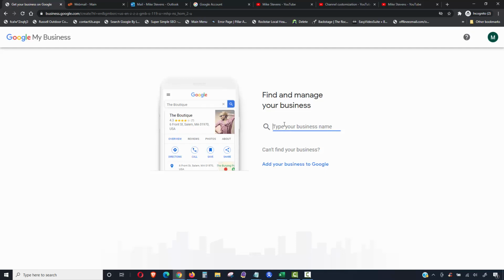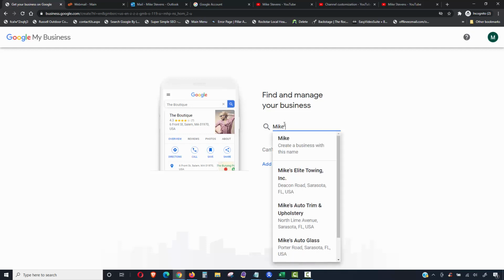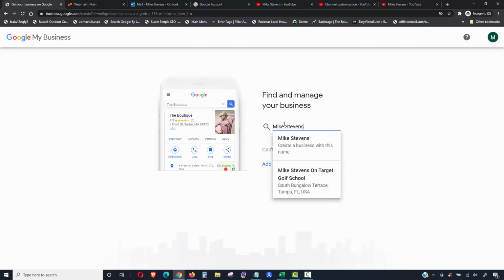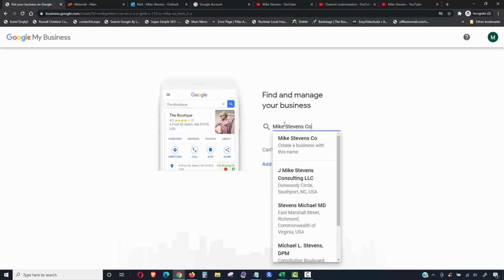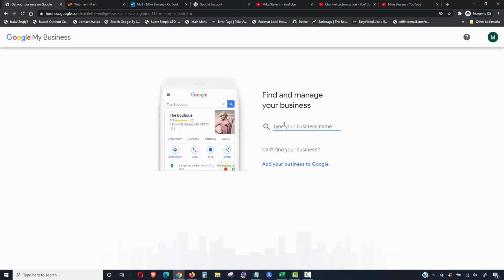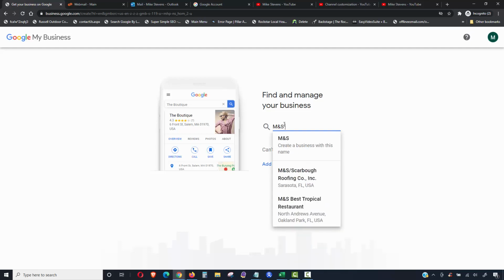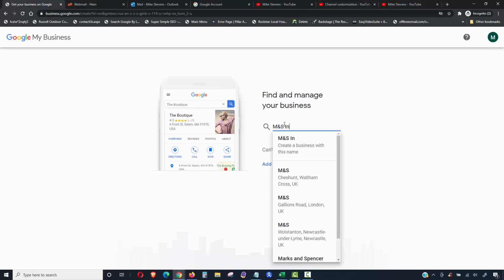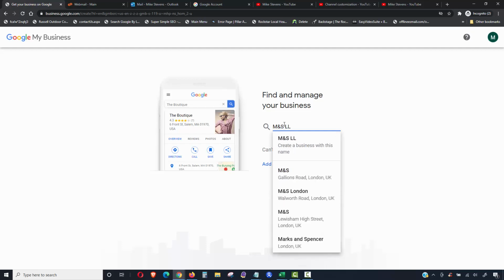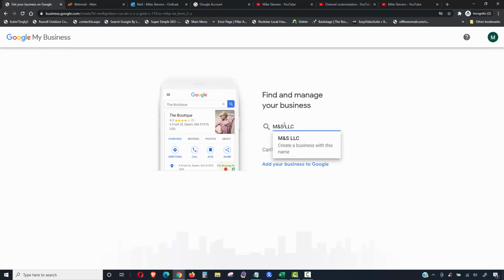So we're going to go ahead and make up a business name. Make a branded, non-keyword based business name, kind of like we've done with the GSC. And so in this case, I'm just going to call it the account name, like Stevens Company. Okay, that's one way of going about it. Or if I want to do something different, it could be M&S Incorporated, LLC, whatever you want. It could be M.S. or M. Stevens, or just something completely different.